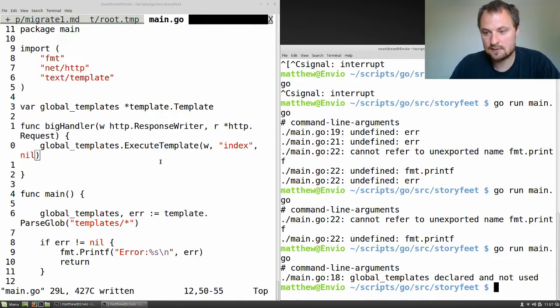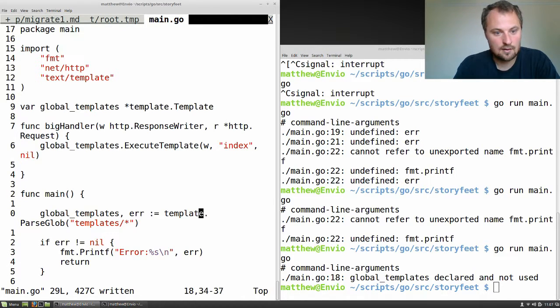Global templates are declared and not used. I definitely use global templates. Did I spell it wrong? Oh.